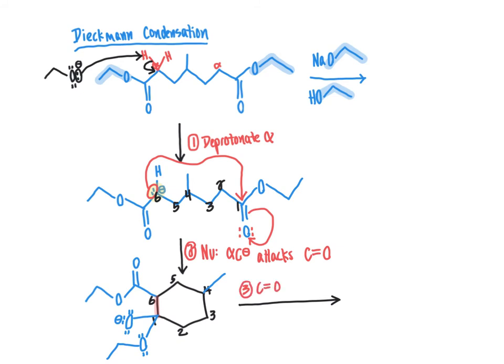Step three is where the carbonyl group reforms as the leaving group leaves. So to reform the carbonyl, we're going to take the lone pair of electrons on the oxygen. Those come down to make a carbon-oxygen double bond. In order for that to occur, we have to break the weakest bond here. Carbon-carbon bonds are strong. Carbon-oxygen bond here weak. And so that is going to be what breaks with the electrons going on to the electronegative oxygen atom to give us our ethoxide anion, as well as our product of this reaction, which is going to have our six-membered ring. Connected to that six-membered ring is the methyl group at position four, and our ester group right here, which was at what we were calling position six arbitrarily. And then carbonyl group right here on the ring.